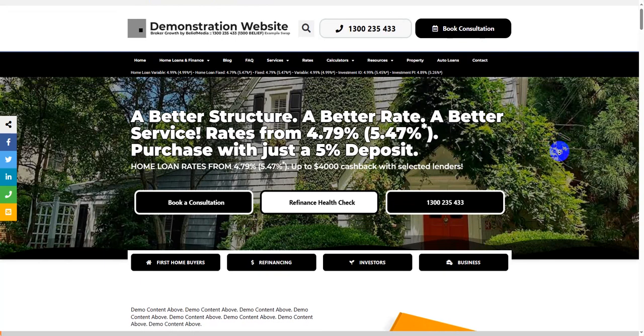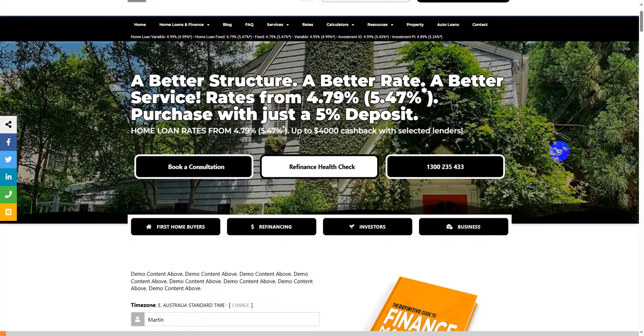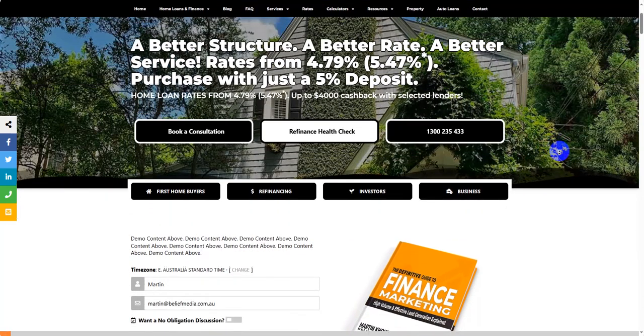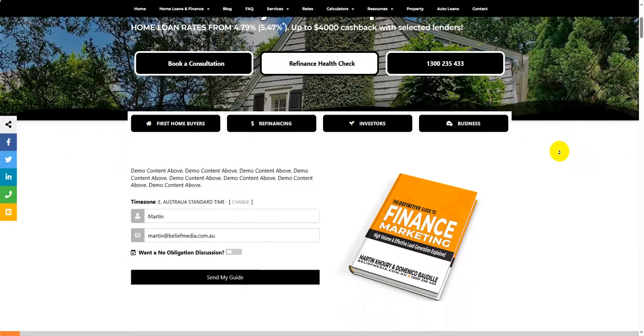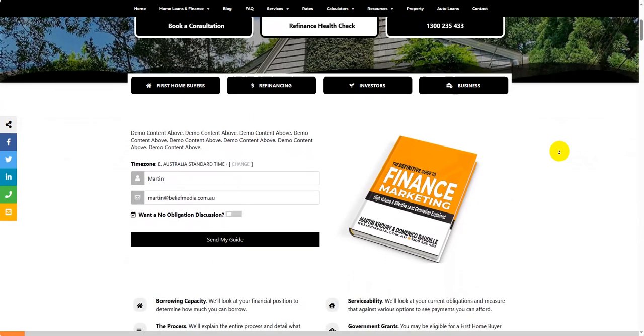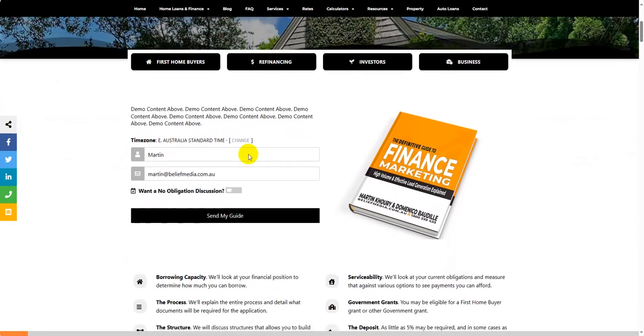You're looking at the default website framework installation at the moment. We're scrolling down towards the entry panel. So a panel is a form and a lead magnet or an asset side by side. In this case it's a form here, and in our case just a picture. In your case it'll be a picture of a first time buyer guide, an investor guide, or a checklist or something similar.